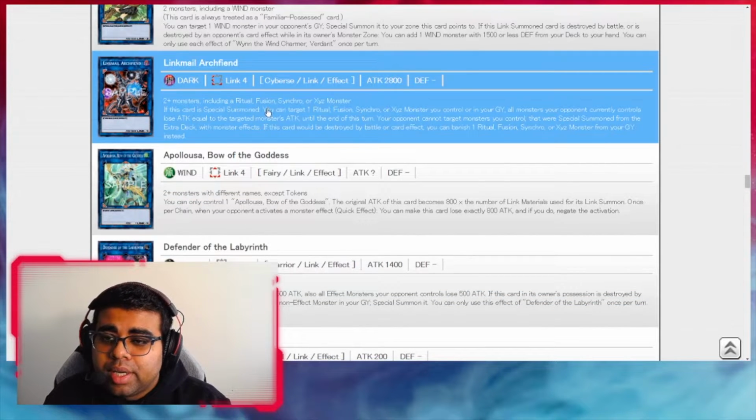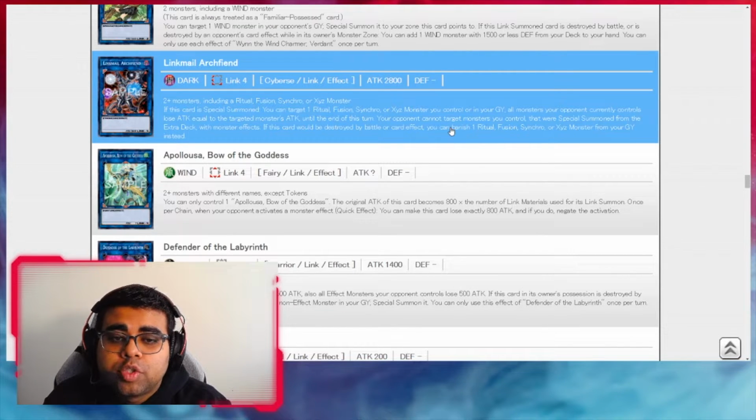Lickmail Archfiend looks sick. I don't know if it'll be good. I hope it goes up in price. If this card is special summoned, you can target one Ritual, Fusion, Synchro, or Xyz monster you control or in your graveyard. All monsters your opponent controls lose attack equal to the targeted monster's attack until the end of the turn. That's pretty complicated, but it's cool.